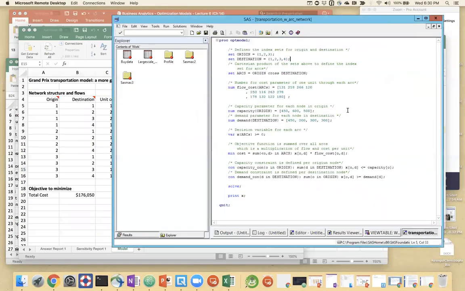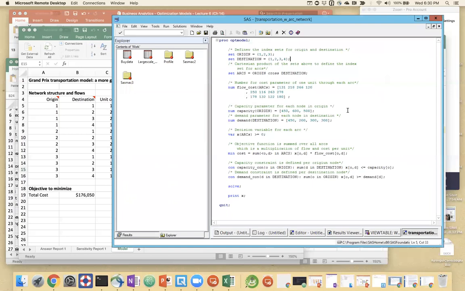I think with SAS, the challenging part is going to be the sets. So I'm going to emphasize that more and spend more time on that. Once you understand the sets, I think it's actually easier to model in SAS than Excel, because in SAS everything is more straightforward. In Excel, there are too many cells. You add this, you remove that. As your model gets more complicated, Excel becomes more error prone. So I would recommend spending some time on the sets in SAS, and I think that will help you a lot.